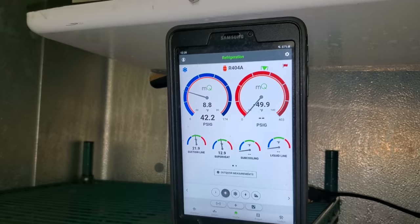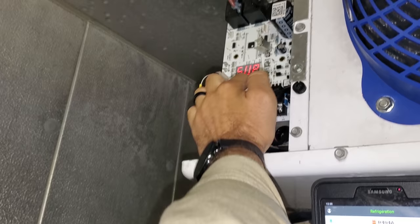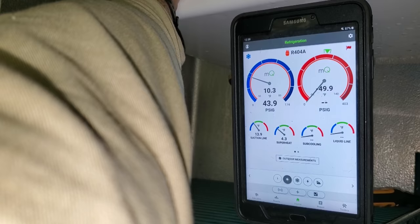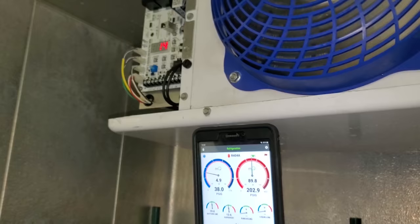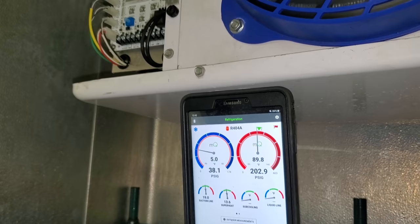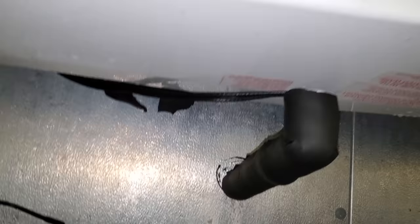We're getting it from the inside out because this thing is really bad. That's the Viper Cleaner working really good because this thing had a lot of grease on it. Just remember to rinse it really well - even though it's metal safe, you still want to rinse all the cleaner off and then pat the condenser down when you're done. I'm looking at 42 PSI suction pressure - the walk-in says 42 PSI too. Superheat's at 13 degrees. The valve's opening and closing. Our superheat's accurate - it's just trying to pull down right now. We're looking good - going to watch this thing come down in temp. Drain line's fixed.